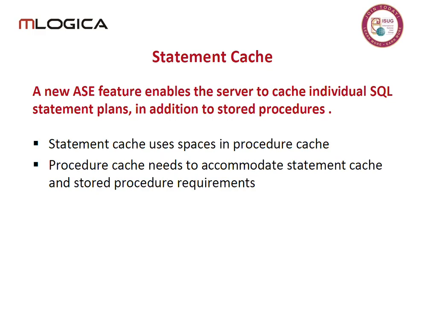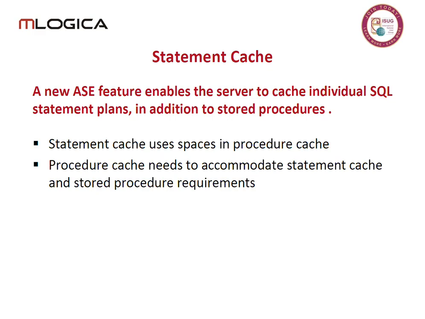The reason it's pretty critical is that with 15, we have a rewritten optimizer. The optimizer gets rewritten. What does that mean? Well, it's doing 9 times more work. I'm exaggerating just a little bit, but if you've done any work with 15, you found that the optimizer is taking up more time. In fact, one of the things you can do with 15 is instruct it on a per session basis: don't spend that much time in optimization, you're taking too long, and I'm not willing to wait for you. The idea behind statement cache is that if we have ad hoc queries, we can avoid that additional optimization step. Is that always a good thing?